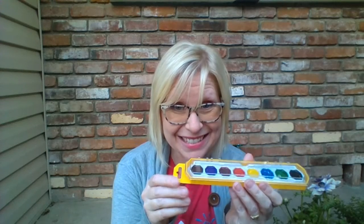We're going to make something together in a little bit, so if you want to do it with me, go grab some glue and a piece of paper. I have black, but you can use any color or even white, and some salt. And if you want to be extra fancy, you might want to get some paint like this, okay? I'll see you back here in a minute.